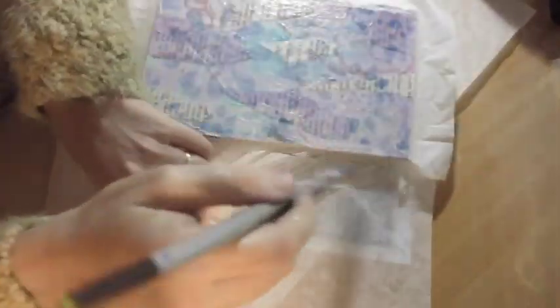And here I'm going around with a little bit of water around the edge of the napkin, because it's supposed to be easier to take off when you do it. So giving it a go. I actually quite like just cutting it, but I thought I'd do the wetting the tissue bit this time.